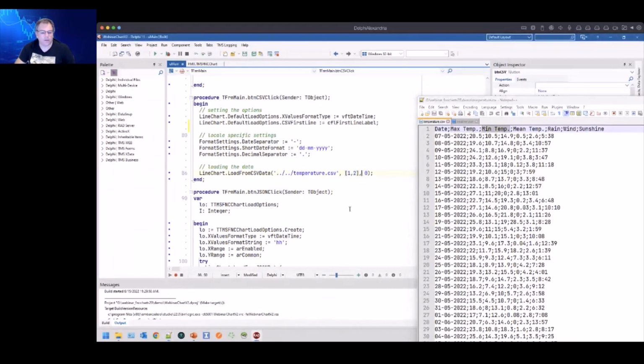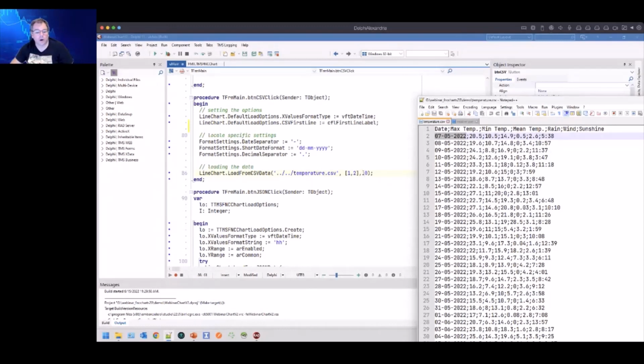And here on the right, we have the X value column index. Where do our X values come from? Well, 0, which is the date. It's the X-axis, one X-axis, and all the Y-axes will be put on it.